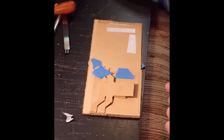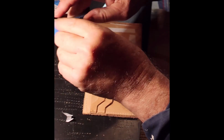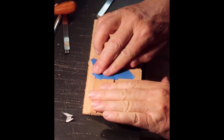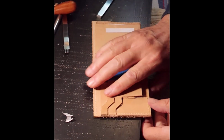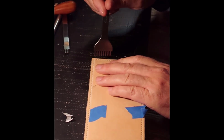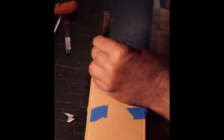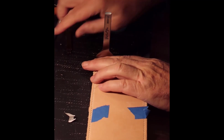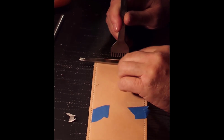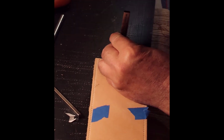So we come back. Not enough painter's tape. We're going to flip this over again and go back to the very top. Get the alignment. Make sure it goes through. It's into the rubber back. I'm going to come down, get two whole overlay.